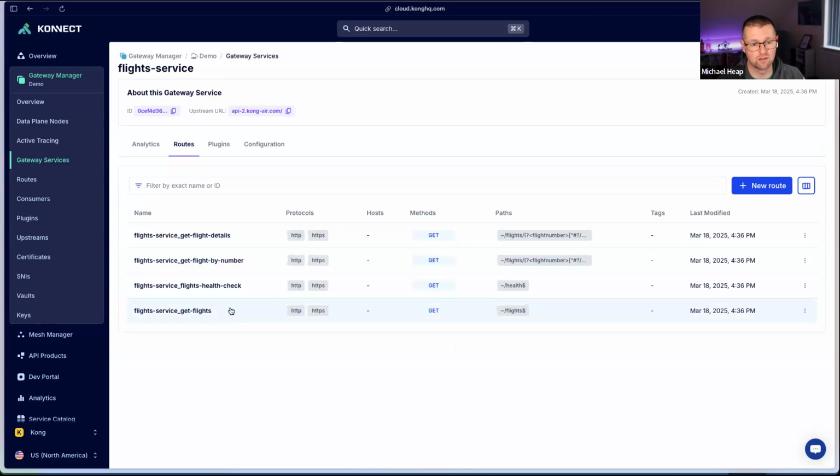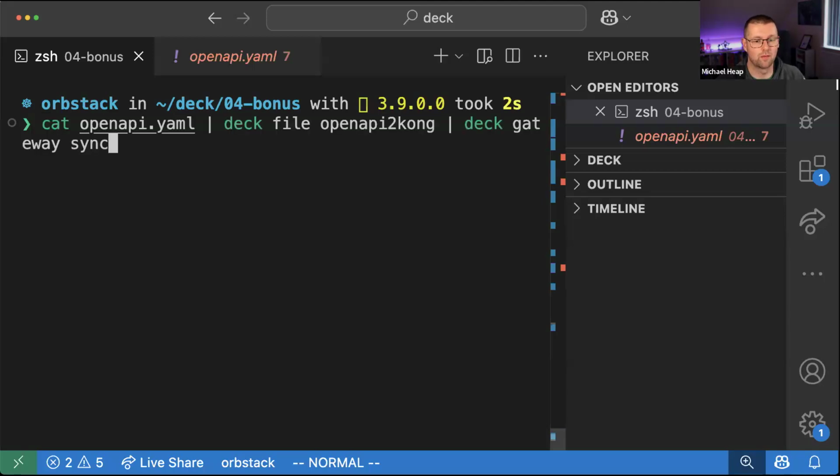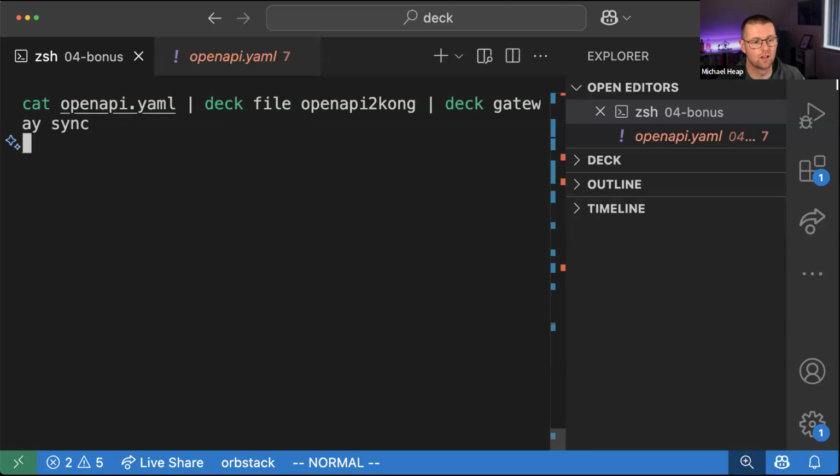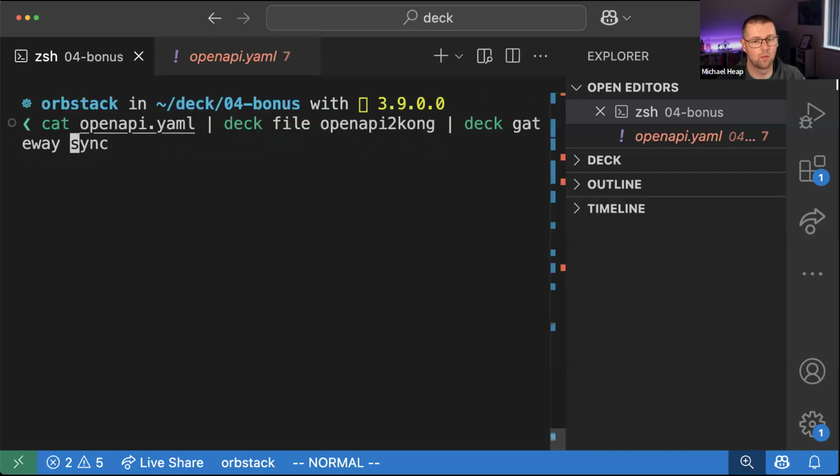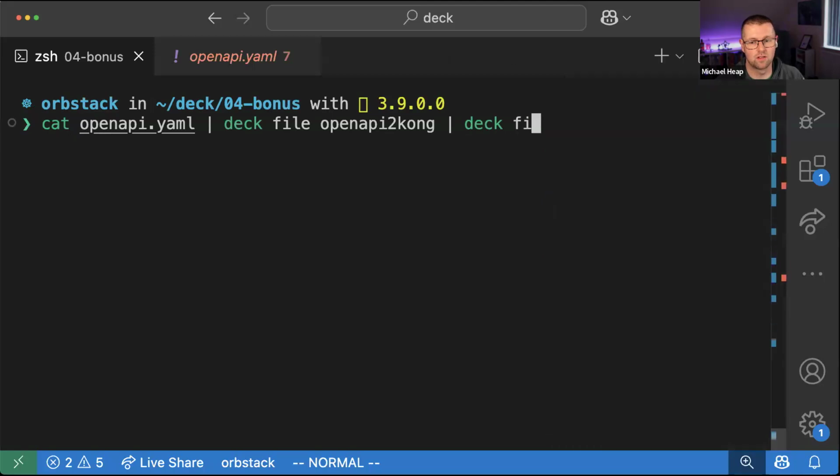But once you've got that declarative configuration, you can do so much more. So instead of syncing it, what if we said decK file kong2kic? So what if you're not actually working with a decK file? What if you're working with HTTP routes because you're a Kubernetes shop? Sandeep, you asked about AKS and EKS.